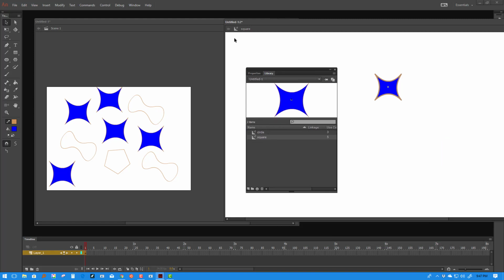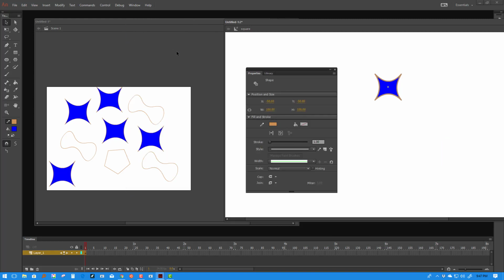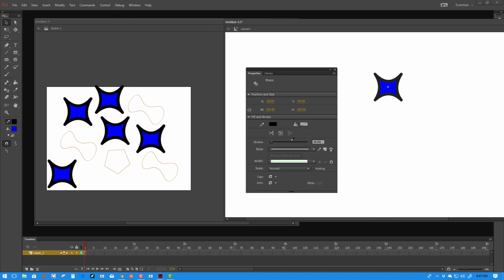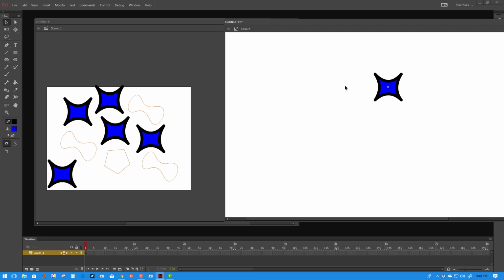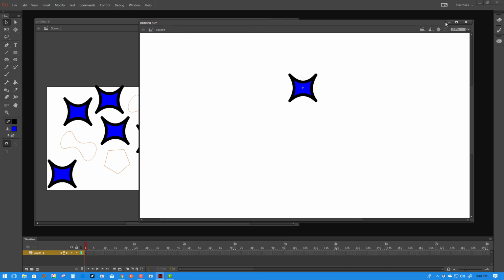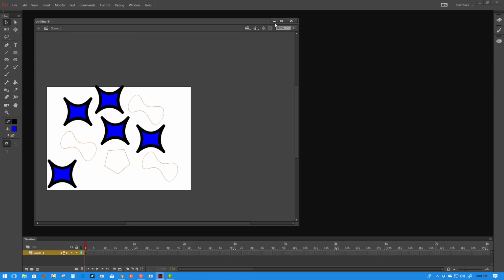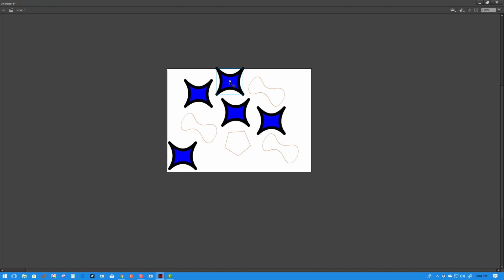So I can edit this any way I want. And these changes are reflected in the actual project because every instance of that symbol will take on the properties of the main parent symbol. So it's only one symbol. Again, it's a really hard concept for a lot of people to grasp at first, but we are looking at basically what's called instances. So different instances of the very same exact symbol.